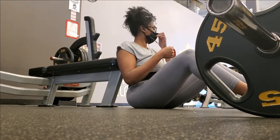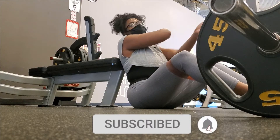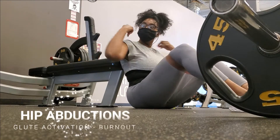Today we've got a heavy leg day for you. This was my third week back to the gym after lockdown. I'm gonna take you through exactly what I do, what I've changed in my routine, as well as some tips and tricks to grow the booty. I'm starting off here with some glute activation.